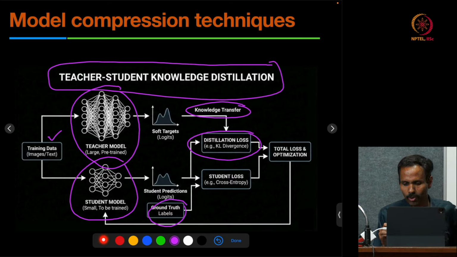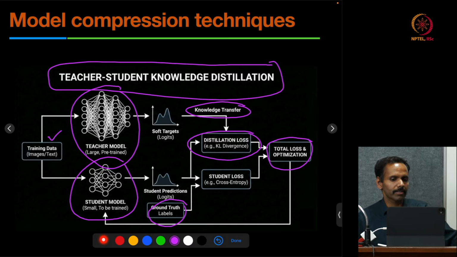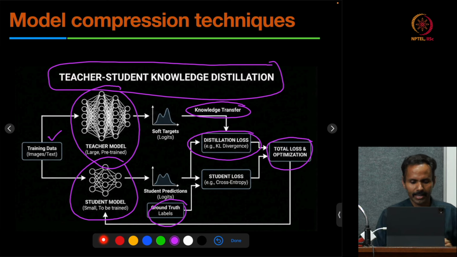Right? So the total loss, of course, there is also a control on this. How much is the total loss contribution coming from the teacher model? How much is it from the ground truth labels of the training data used in the student model? This is a hyperparameter that you control to ensure your small model remains frugal about its responses.